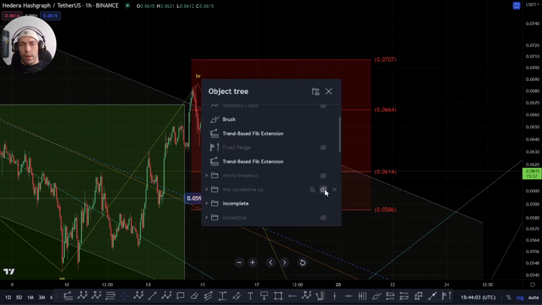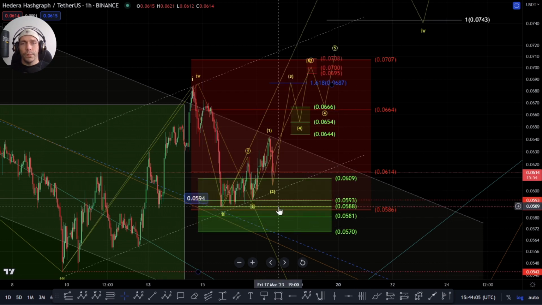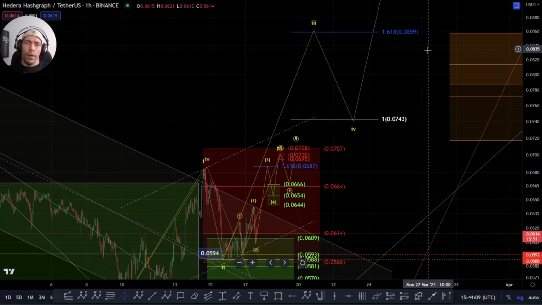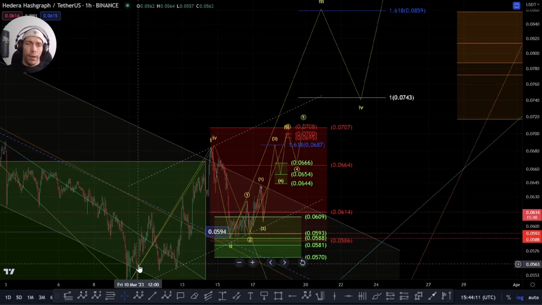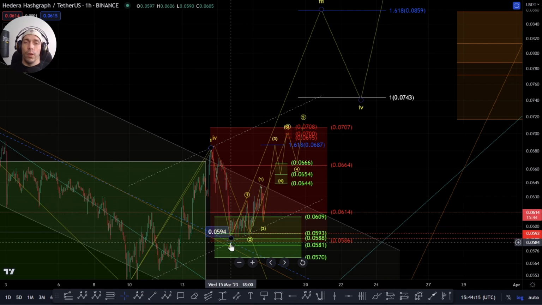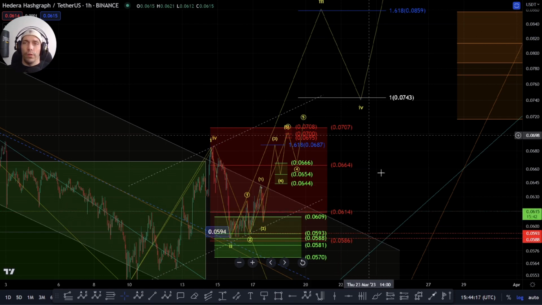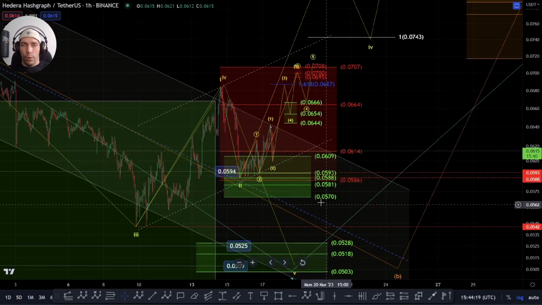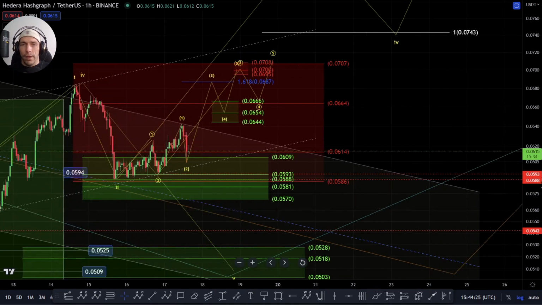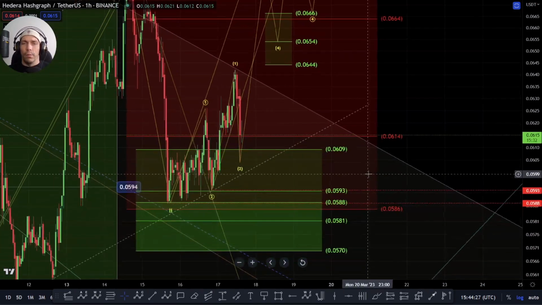So within that, what I'm talking about is, I've got this marked up. This is just looking for a bullish potential here, where we could treat this as a wave one, potentially this is a two, and then we'd be starting to form this third wave. So the key zone to hold, if we want to continue to look at this possibility, would be this low here of this 0588. If we break that, that would invalidate this move.